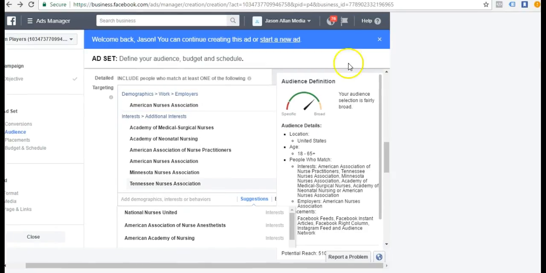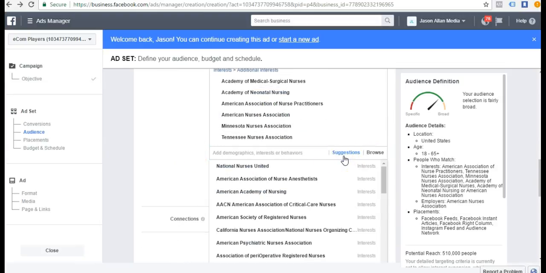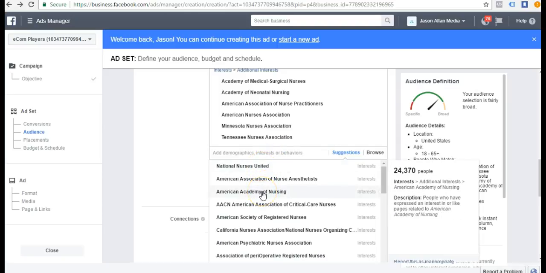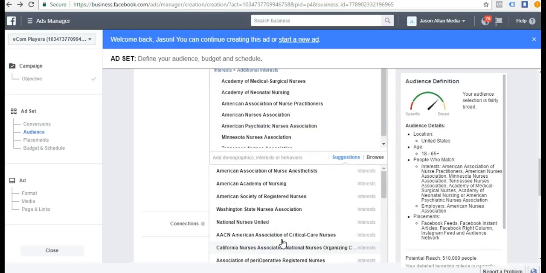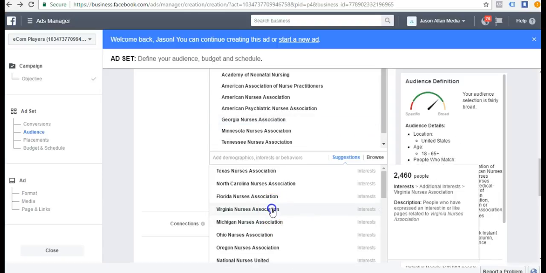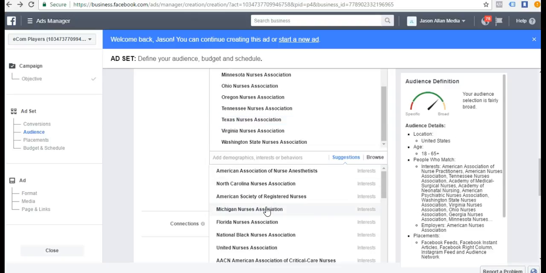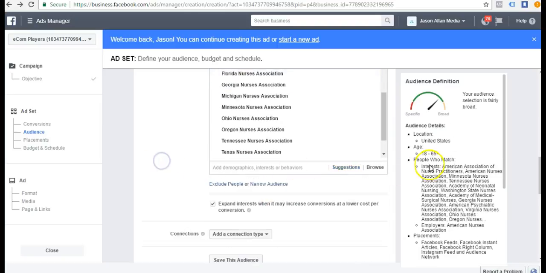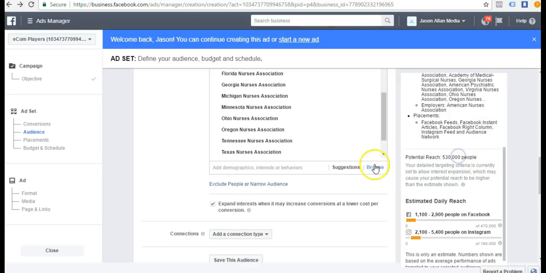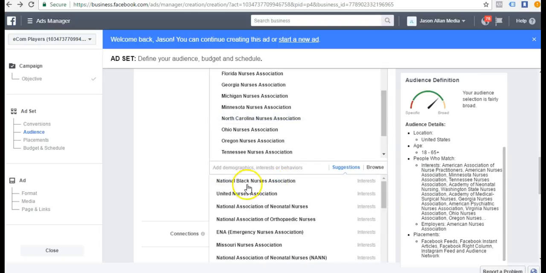And then the cool thing is, like I said earlier, the more associations you put in here, the better job Facebook's going to get at suggesting related interests. So we can see here that we're pulling up more associations and academies and things like that. So we can just continue to come through here, and we just keep clicking all these different associations. However, these are very small, precise interests, but we're interest stacking. As we keep building all these interests in here, you can see that it's starting to grow bigger and bigger. So we have a potential reach of 530,000, and we can just keep going through here and building this up.